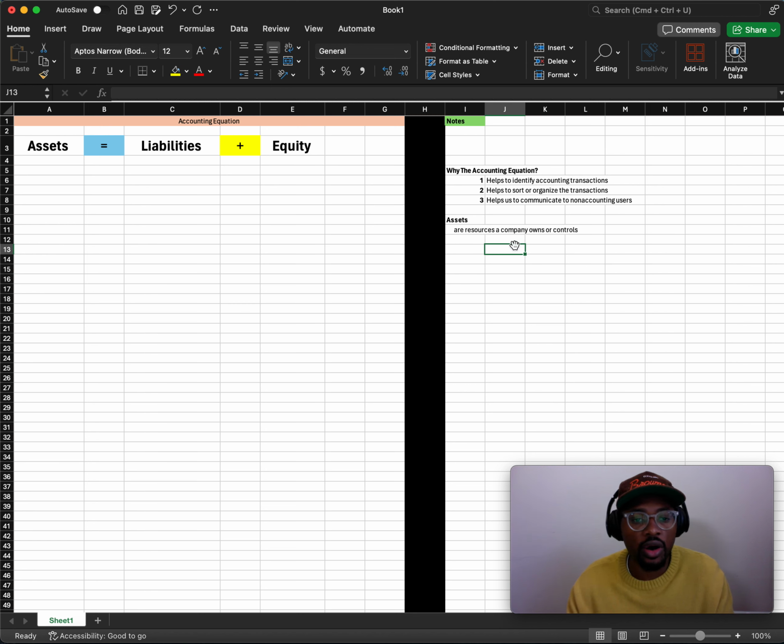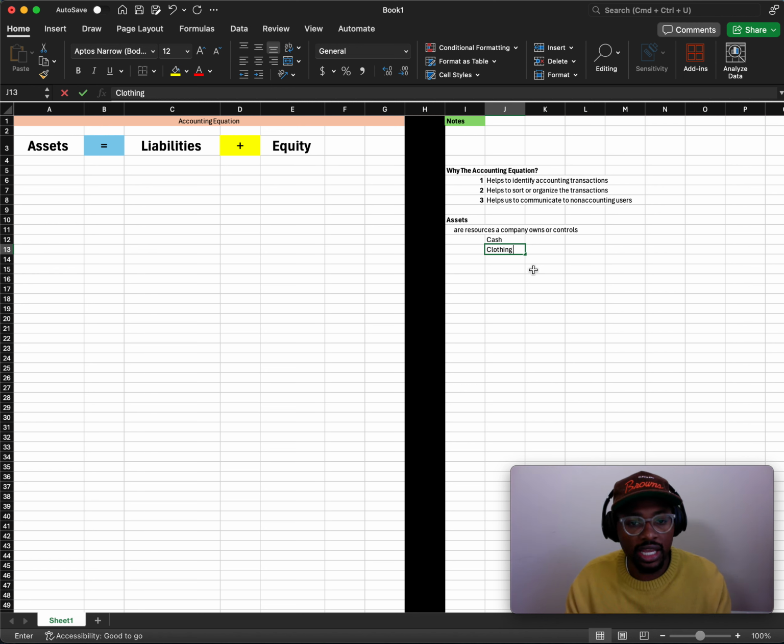What are some things that you own 100% outright? Well, you probably own the cash that is in your bank account. It may be a little bit, it may be a lot, but you own some money and it's in a bank account, and that's something that you own. I cannot go to your bank and try to withdraw funds from your account. I can't do that because I don't own the account. You own the account, so it's your asset.